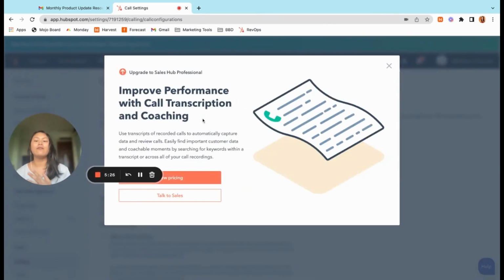Now you'll see I don't have a paid seat at the moment, and this is a test portal. But if you do have access to paid service or paid sales, you will be able to turn on transcription. Once you've turned that on, HubSpot will automatically transcribe calls that have been made in the last 7 days that were recorded in the system. So that's good to know if you have calls that you wanted to look through, and also calls moving forward. Just make sure that the calls are being made within HubSpot.